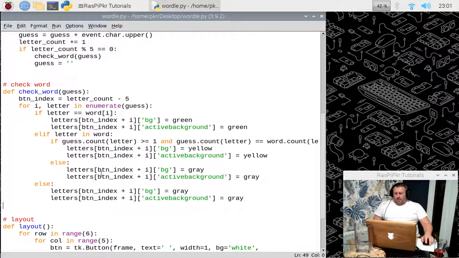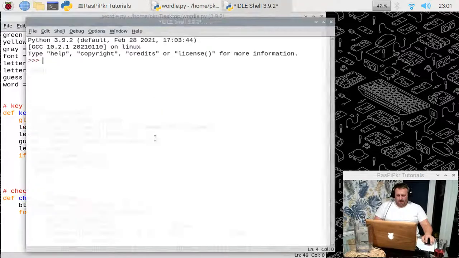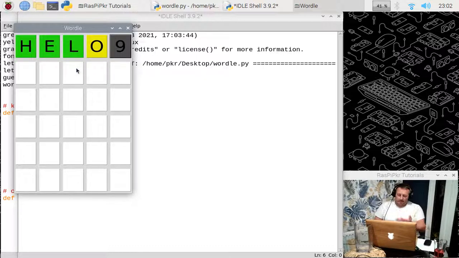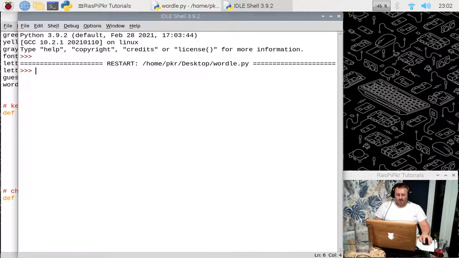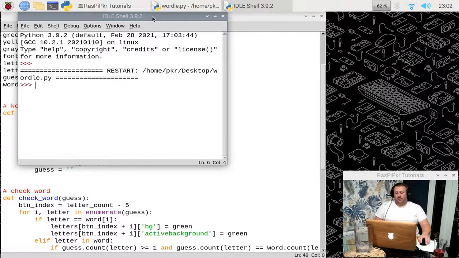Right, so we want to make sure. In fact, that's something I didn't do, is it? Now it's going to fail, but Wordle only allows you to put letters in. So if I do hello, misspell obviously, with a number 9, it does come up with grey, but we don't want to have numbers in there because it doesn't make sense. Sort my window out again, and hopefully I won't get any red writing to get rid of again.